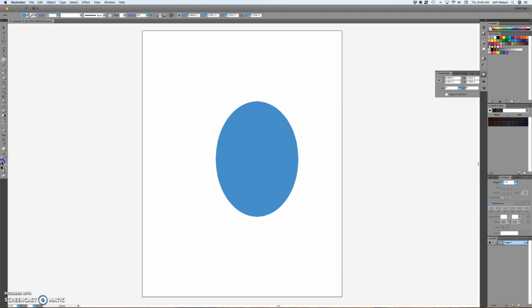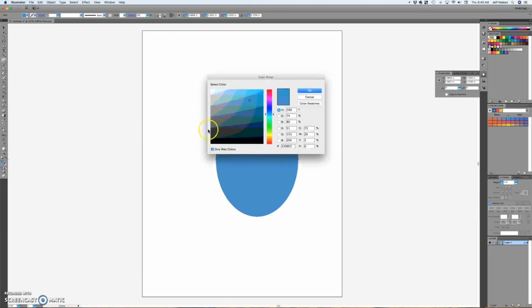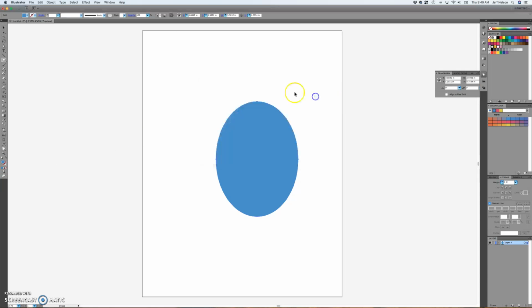If you notice here, this is my fill color. And then this is my stroke color. That's a little bit different than in Photoshop, because in Photoshop it's foreground and background color. So to change it, I can just double click, same kind of thing as before, pick the color you want, okay? As I mentioned, the difference is raster versus vector, math versus pixels.